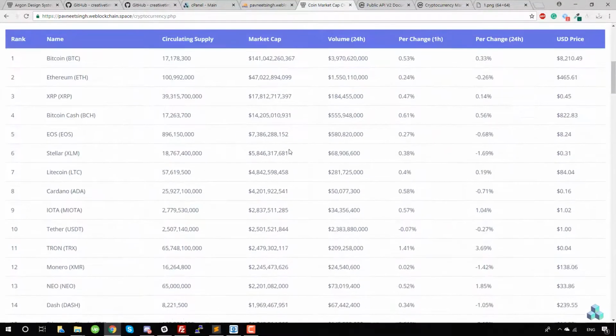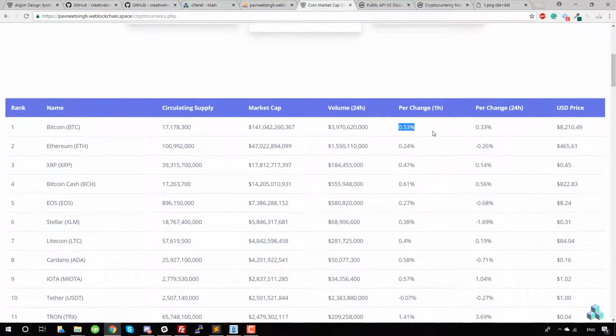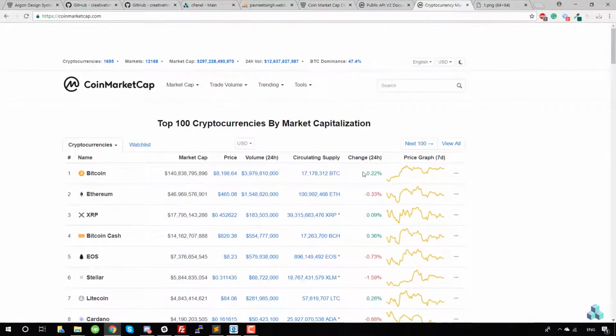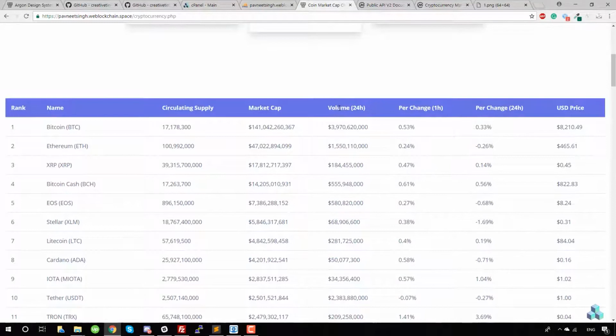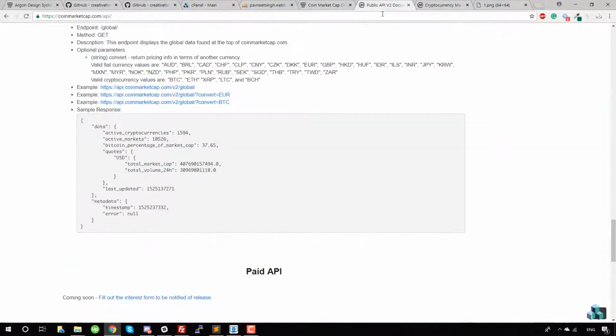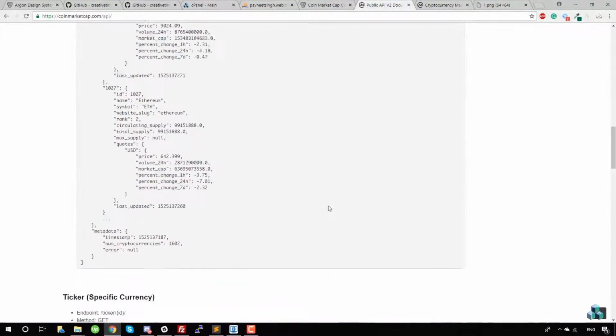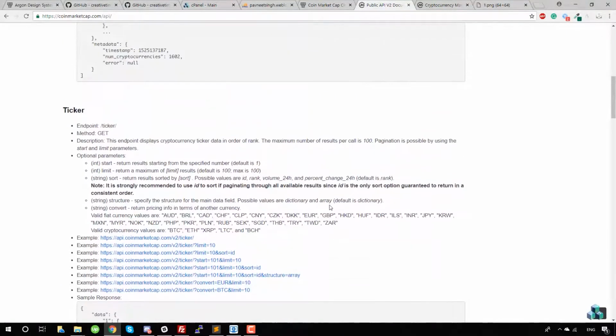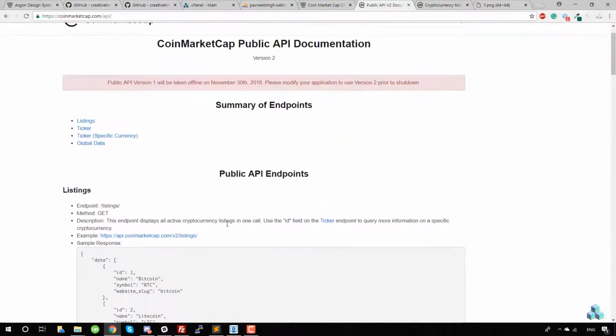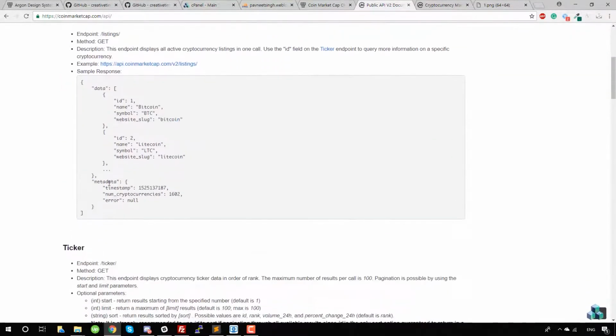Second thing is that if the percentage change is more than 0, then we need to make it green. I think that's one thing which is there over here. If it's less than 0, it's red. So that's one thing that we need over here. And lastly, I think as per the API documents of CoinMarketCap, the data is being updated every 5 minutes or so. Let's check that first.